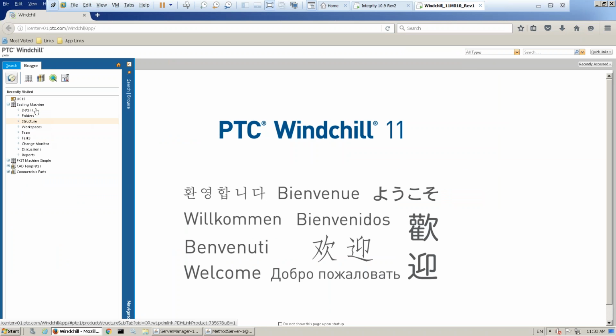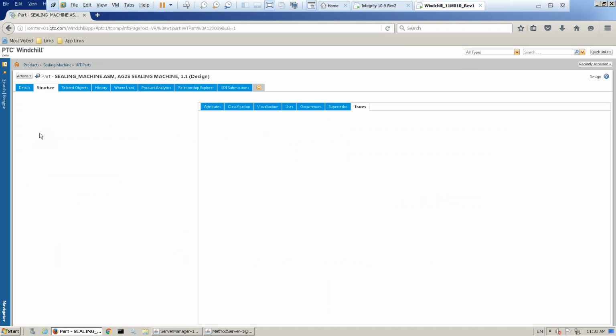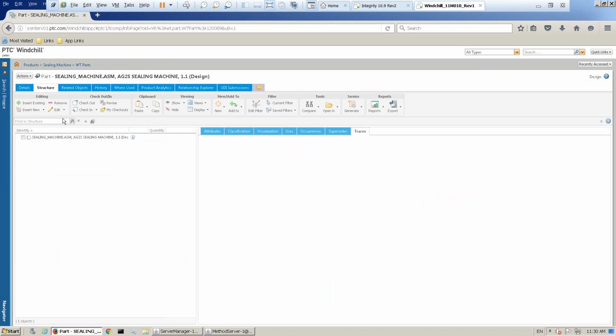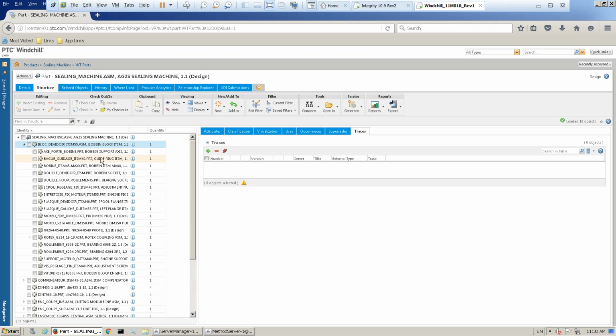So here I have Windchill open. I can just navigate through my part structure. I can see if I have, let's see what has a relationship here.